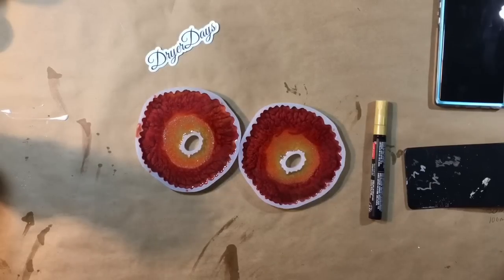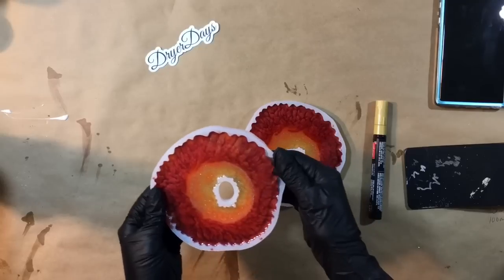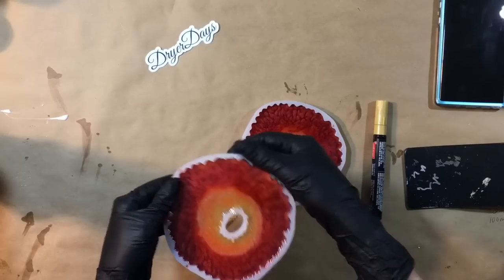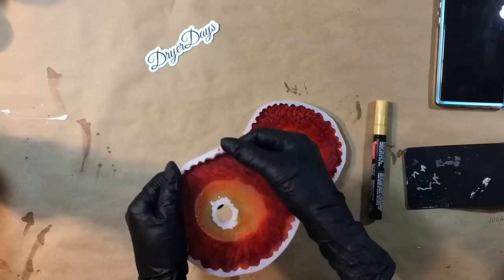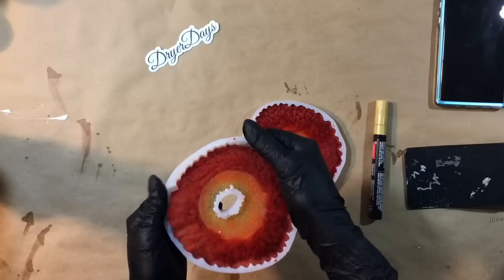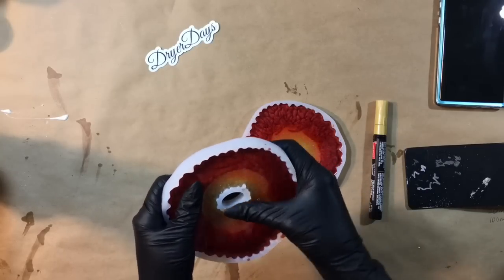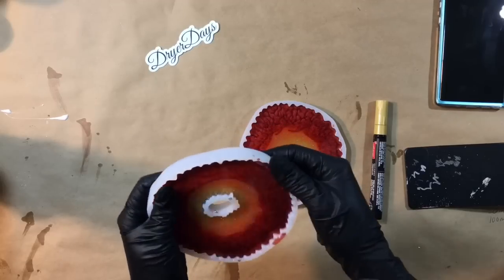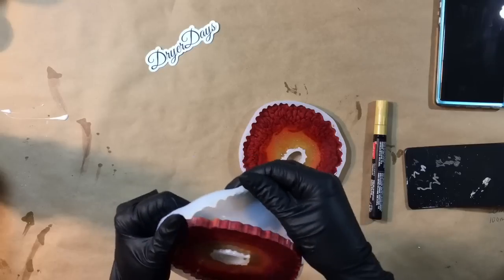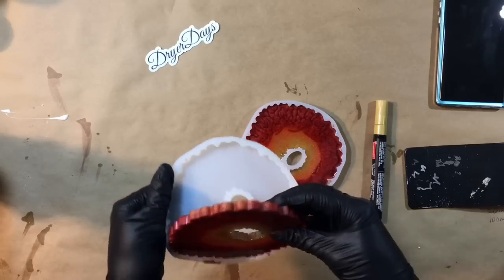And here they are. They've cured for about 24 hours. And I am going to use my gloves to demold them because I want to finish the edges with a gold finish with my marker. And sometimes when I use my markers, I like to do a flood coat. So because I'm going to be applying more resin to these, I wanted to definitely have my gloves on so I'm not getting my hand oils anywhere on these. Plus, I recommend if you're touching resin within that 24-hour mark of them curing, it's still in that curing phase, and we still want to protect our skin.